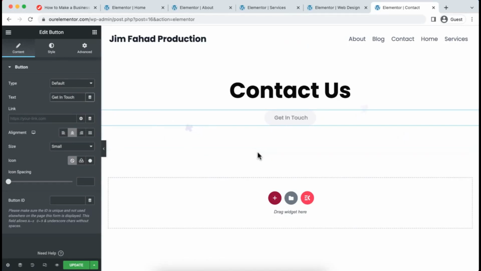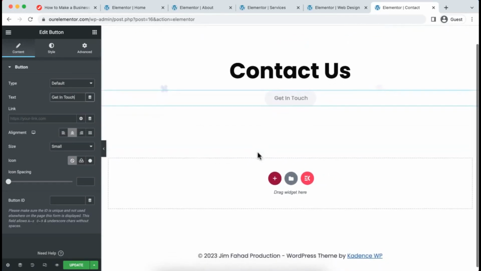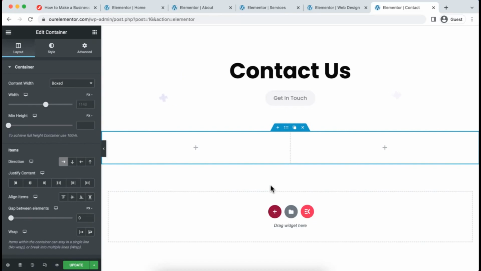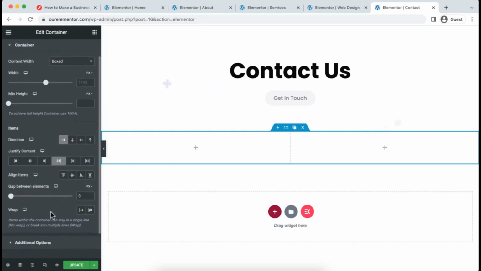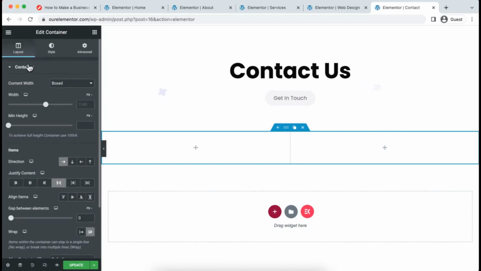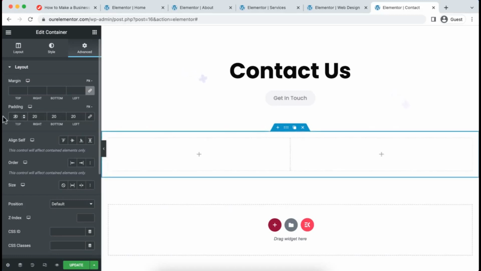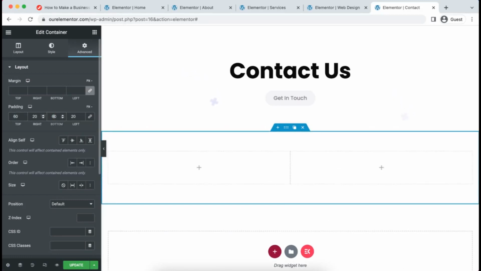Now let's create our main contact form area. So first of all, let's click on this plus icon, and here I'm taking this row based structure. Actually, you know what, in this case we can take this two container structure, this one, but also with this one I'm just making the justify content value to space between, and also I'm making this wrap value to wrap. Then I want to add some spacing, so go under advanced tab. From here I'm adding 20 pixel of padding. Let's now unlink it because at the top and bottom I want to add 60 pixel of padding.